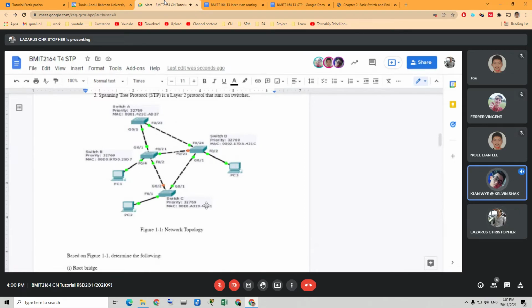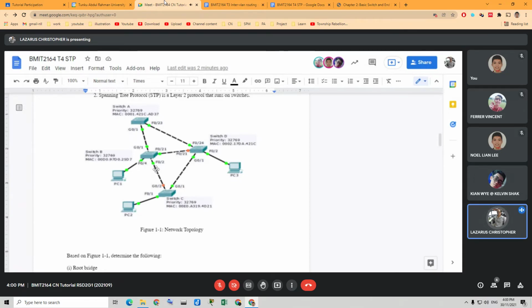Based on logic, should be D or no? We just want to know why. It's correct already, but why? F2 at G1 is correct already because it receives traffic.